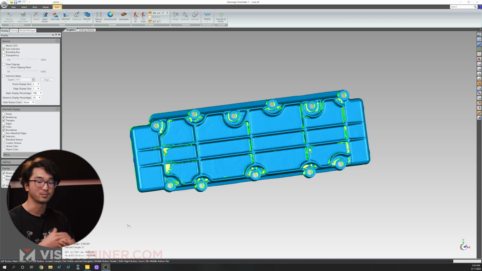Over here, I have this scan data of a Porsche cover, which was originally scanned in 0.1 millimeter point distance. The Mesh Doctor tool, up here, says it automatically repairs the imperfections in the polygon mesh. If I click on that, it's going to run through an analysis of the mesh file and all the problems that the software thinks it has.